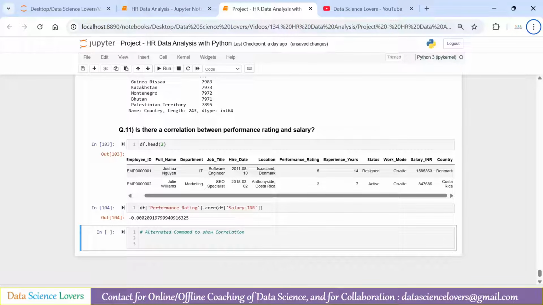We also have an alternate command to show the correlation. We have to consider both columns at once. Suppose I consider the performance rating column, and with this I consider my second column.